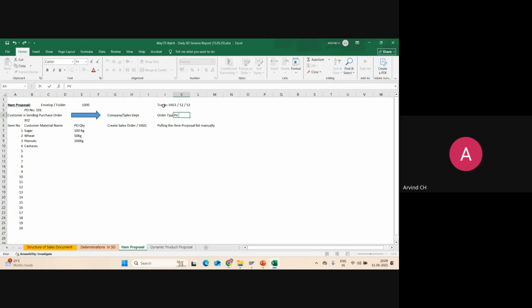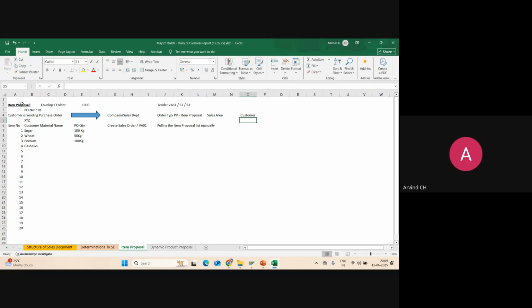PV is nothing but an item proposal. And this will be maintained for a particular sales area, and also for the customer. For these combinations, we are going to maintain it.